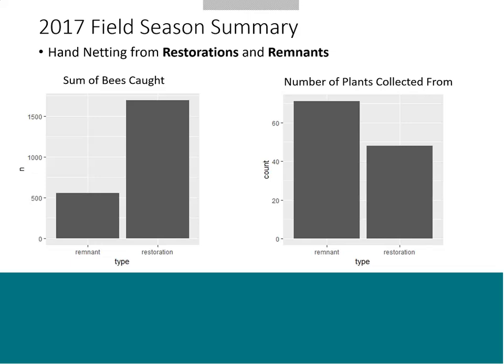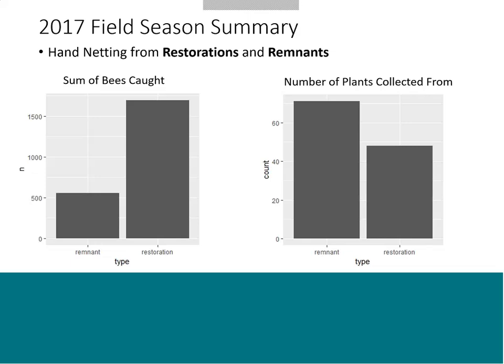And that could be because there's just more species in remnants than there are in restorations. But I'm not sure if that's really true. The restorations did have a lot of species when you thought about the planted species plus the weeds. They may have had about equivalent numbers of species if you considered weeds and the intended plants together. But they tended to be on more types of plants in the remnant.